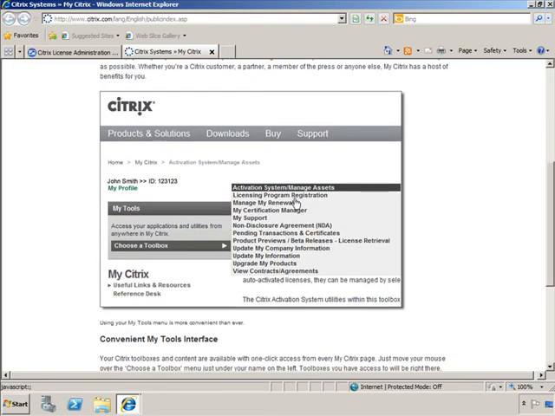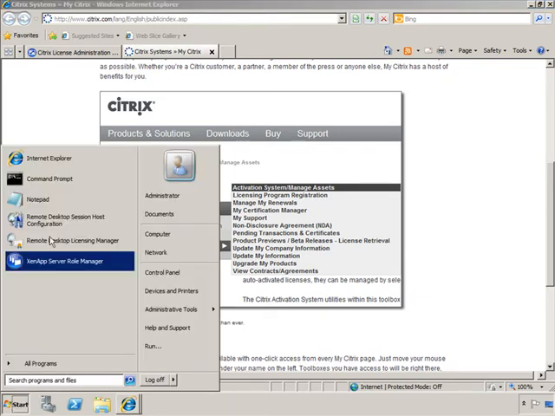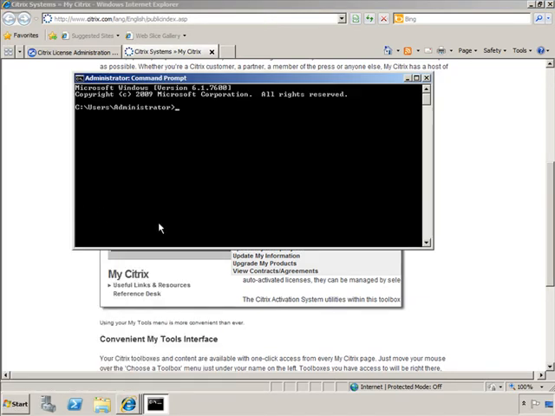These are some of the things that you can do. You can use the activation system. Once you buy Citrix licenses, you're going to get a serial number via email. You'll be able to go into the activation system manager here, put in that license key, and go through the wizard. The wizard is going to ask you for the host name of your license server. This is important: the host name of the license server is case sensitive. If you don't know the host name of your license server, one easy way of finding it is to open a command line on the license server and just type in hostname, voila, it'll return the host name of the server in the format that Citrix likes it. So make sure you copy this accordingly and paste it in the wizard here.